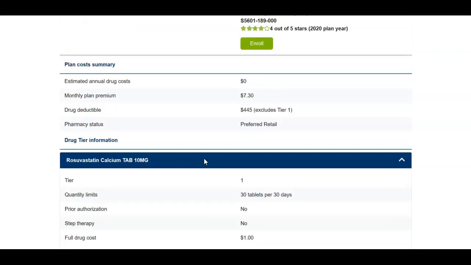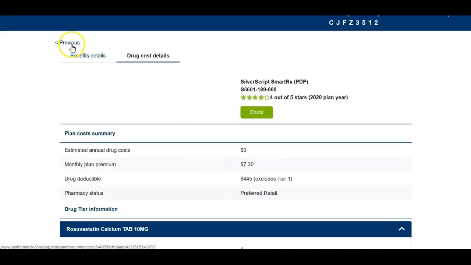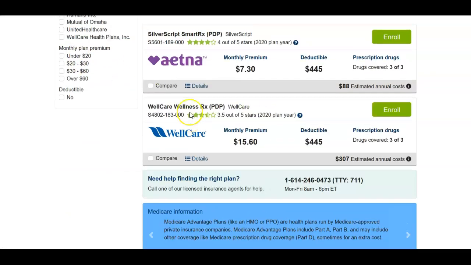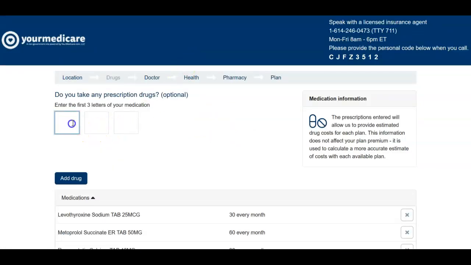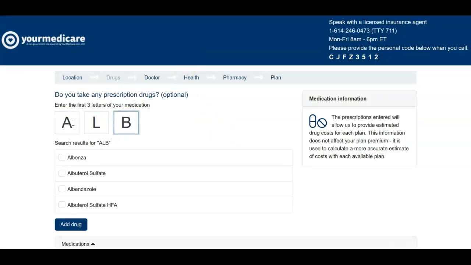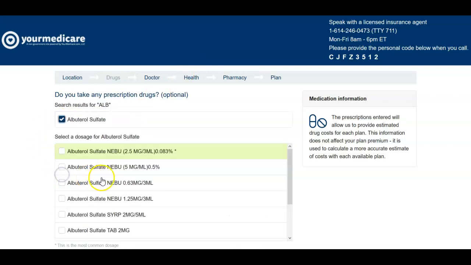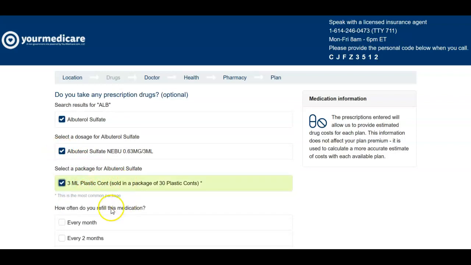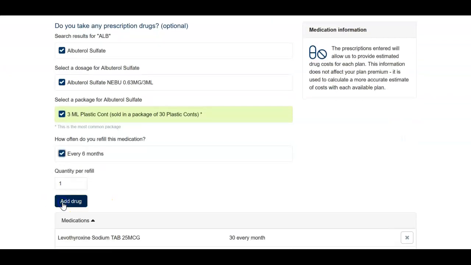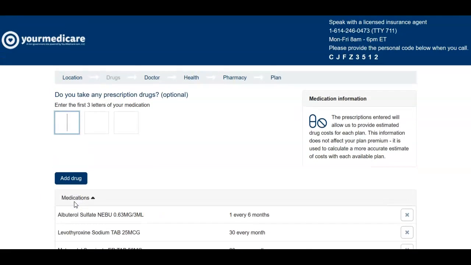So this is all helpful, but as we go back here, we can go back to the previous page. We might remember, you know what, actually I get something for my allergies, kind of a seasonal thing. I forgot to add a medication. So let's add a new one. Maybe you are on albuterol sulfate. Maybe you take that nebulizer. You get this container, but maybe you get it only every 6 months, approximately once a year. All right, let's add the drug in there.